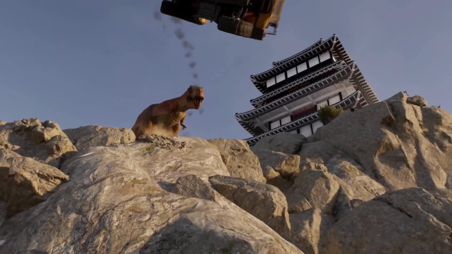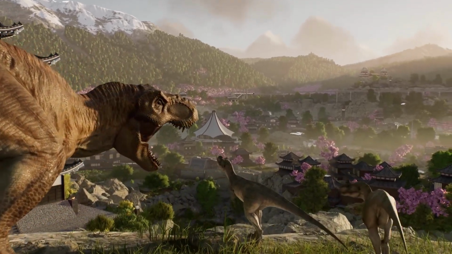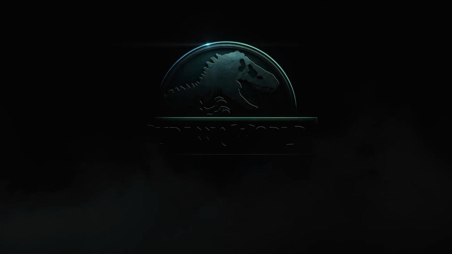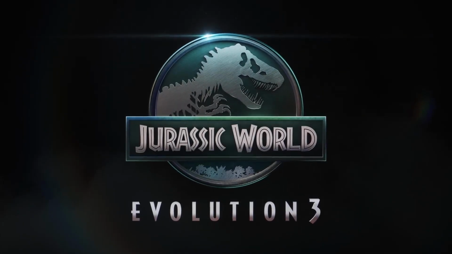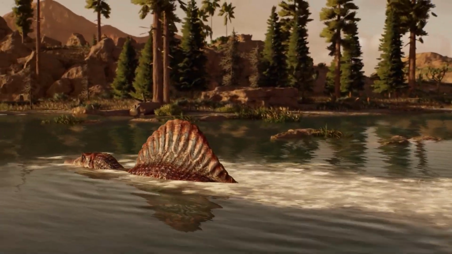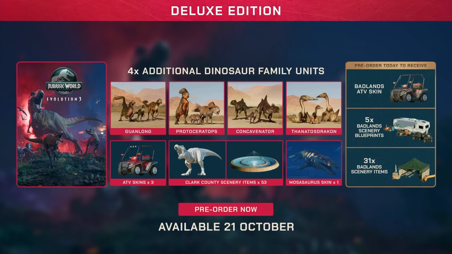Then we've got Spinosaurus, this one's very cool, we'll talk about the Spinosaurus shortly. We've got Stegosaurus, always going to be in the game, Triceratops we've seen the most, and the last two, Tyrannosaurus Rex, which we've seen a lot of with the babies, and Velociraptors, which we've also seen a lot of with the babies. So that's every single species so far confirmed.